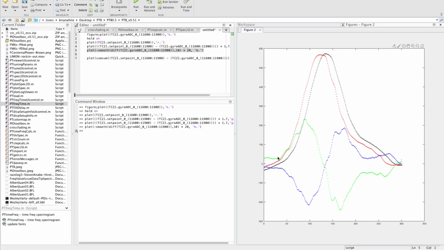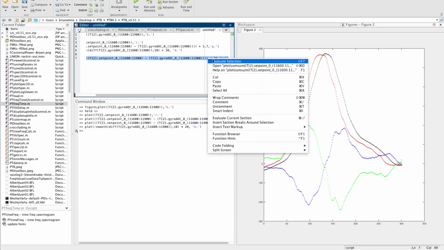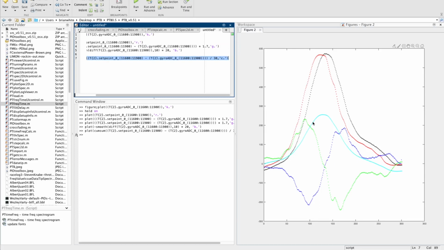And this is why I term can wind up, as we say. So if the difference between the set point and gyro is very large, I term can really get quite high. And so there are special features in Betaflight and in the other firmwares that help control that. But for the sake of simplicity, I can just basically do it here in code with what's called a cumulative sum. And so I'll just plot that in another color here. Okay, so this is kind of our I term, but I term is quite complicated in some ways, the way it's computed in Betaflight. So for now, I'll just leave that out of the discussion here.